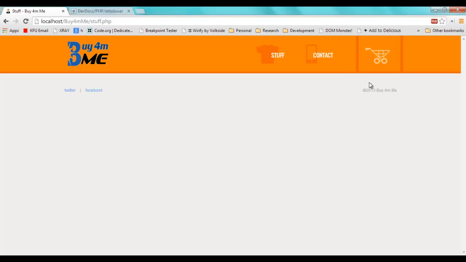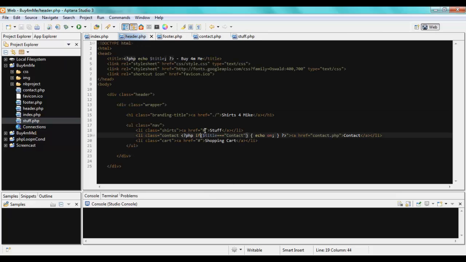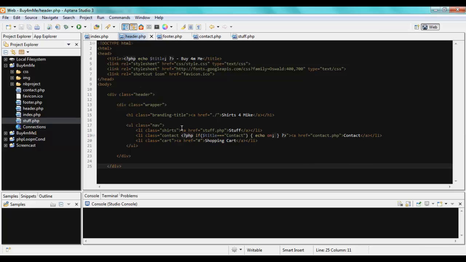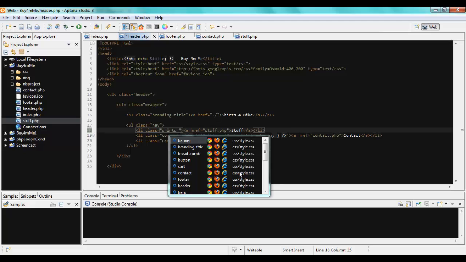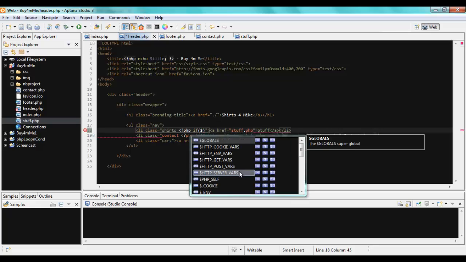Now I want to do this again. Whenever I'm on the stuff page, I want to underline this stuff, and that should be exactly the same as what I did earlier. So I'm going to go to the header page, and over here I'm going to first make this stuff.php so that my hyperlink is active, and then inside my classes I'm going to say PHP if $title.